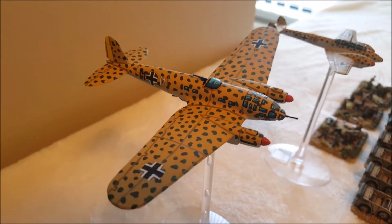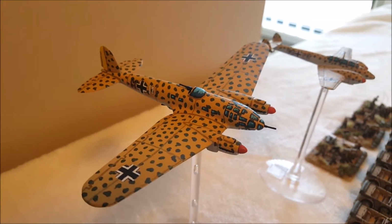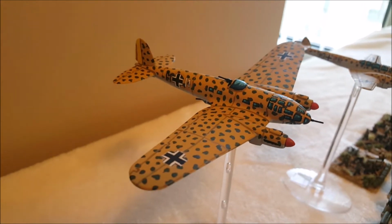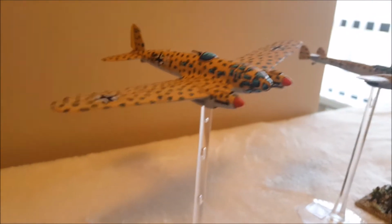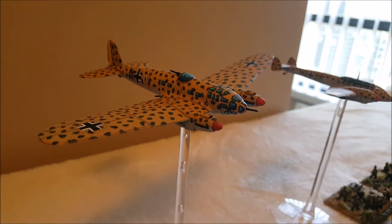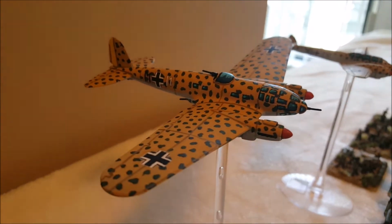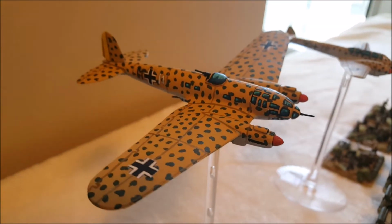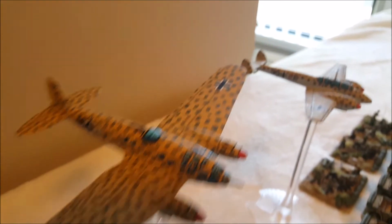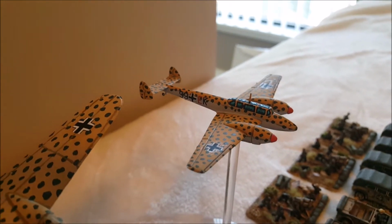Big thanks to my buddy Scott, who was able to provide me some extra decals, because pro tip for everybody out there, if you go and buy a cool model like this to use as a Stuka, and I mean, it's an HE111, it's the coolest looking plane there is. I mean, Motorhead used it for their song The Bomber. But my kit was from 1993 and the decals were all crumbling, so big thanks to Scotty for providing me some of these iron crosses for this guy here. And he gave me this BF110 a couple years ago.